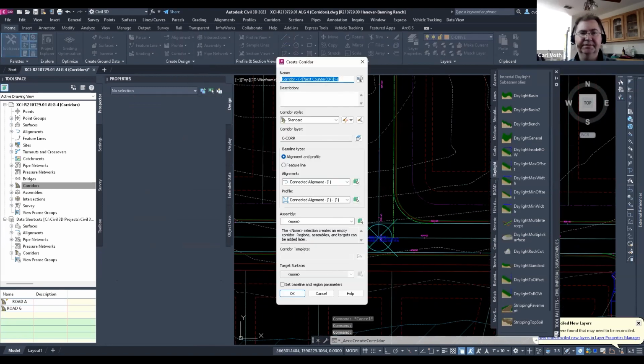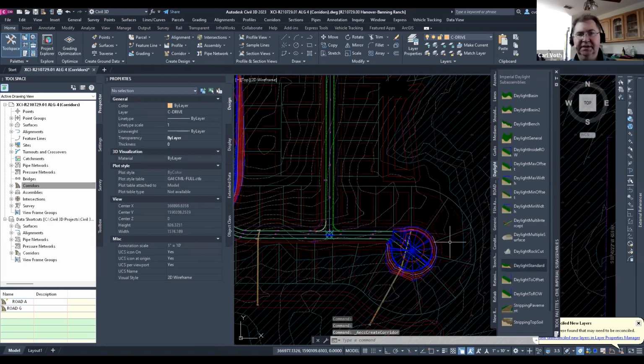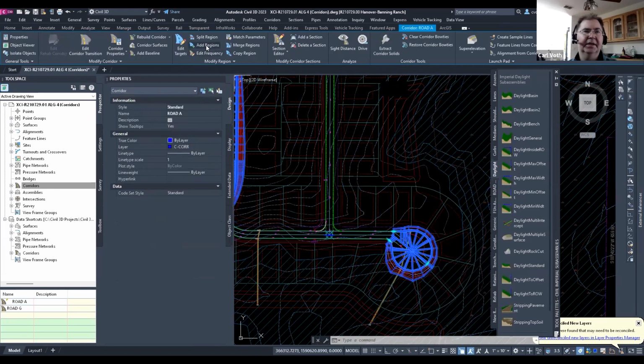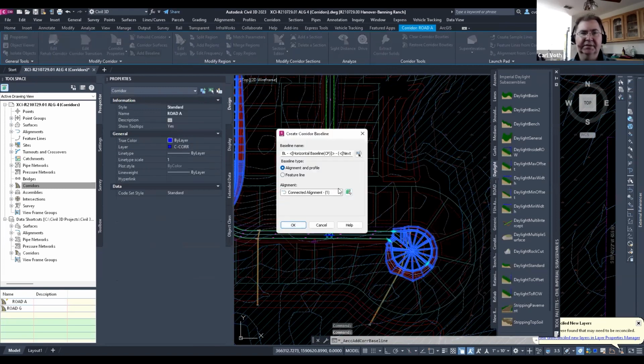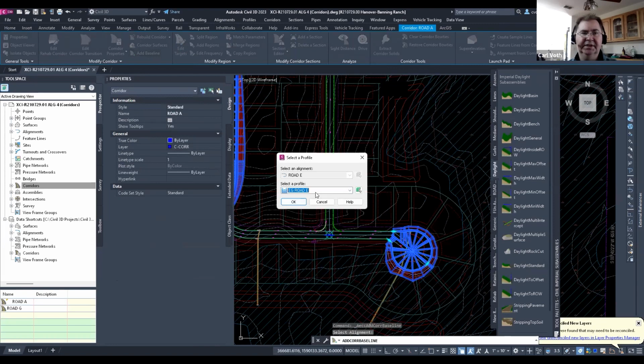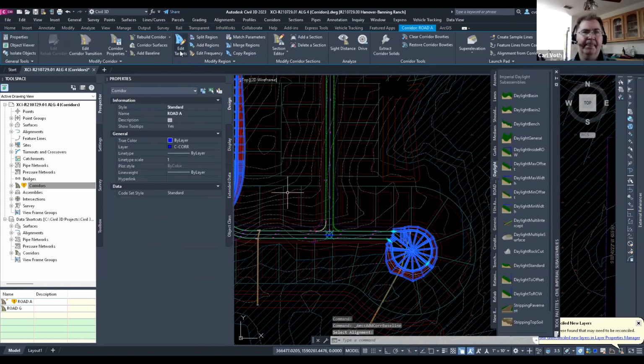Just going to select this corridor here and baseline for this one. Road E PGL. And I'm going to add another region.